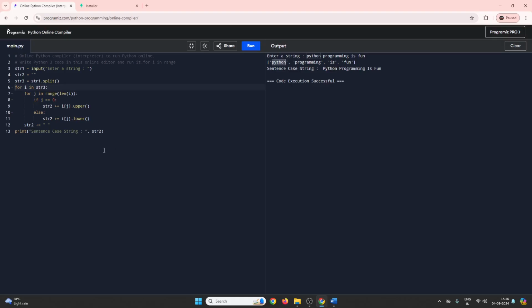After Python is over, next it would take the next word, that is programming, right. Let me take another example where I have some characters in lower and some in upper.